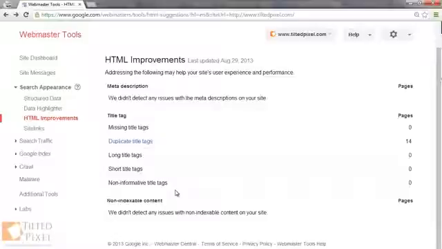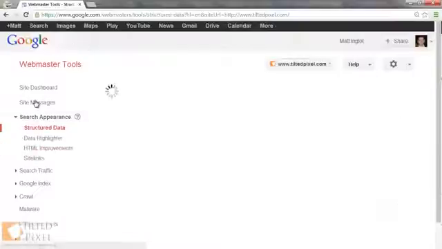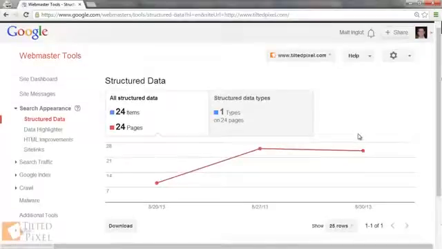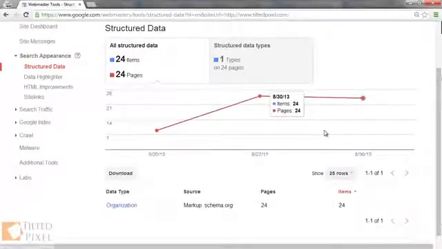Okay, so now the last tool that I want to talk about, and I'll just mention it briefly because it is a little bit more technical, but it is going to become more and more important, so it's worth mentioning, and that's something called structured data. Structured data is basically about providing a little bit more information inside your website about what the different pieces of content actually are.